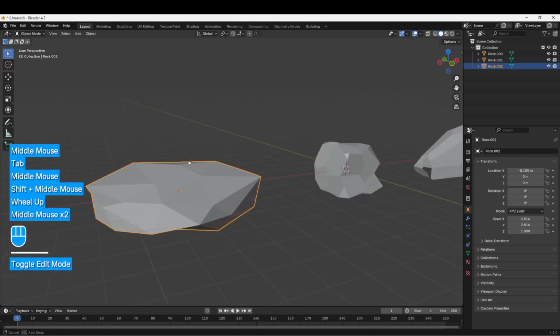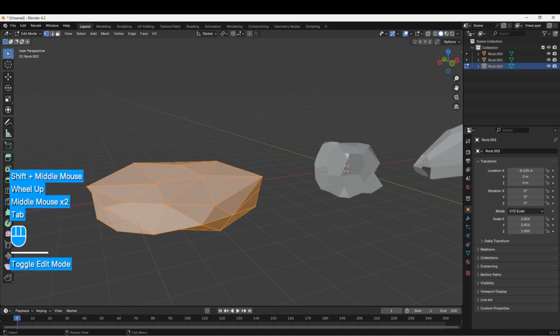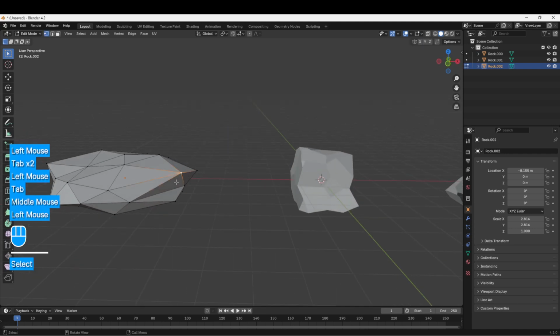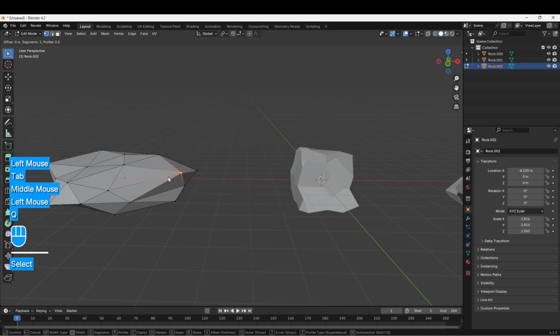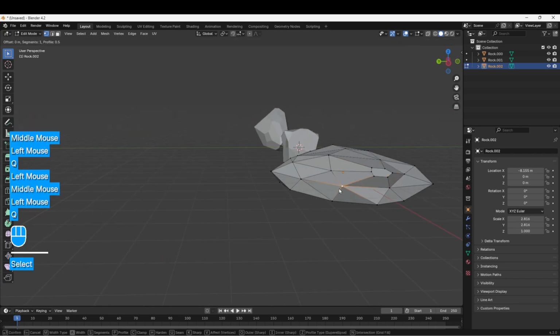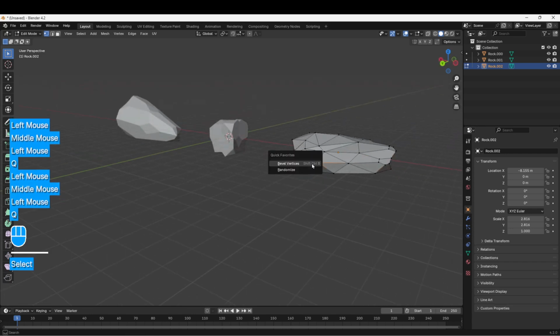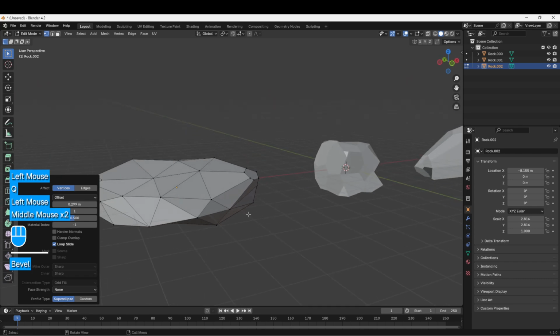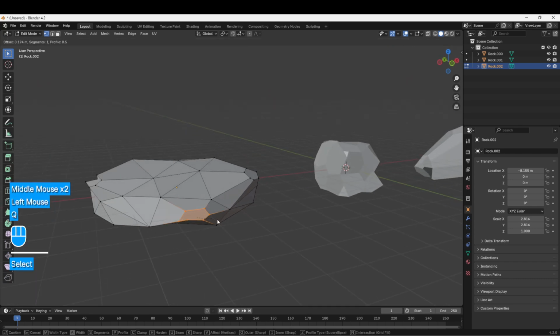And where this started out with 3-sided faces versus these that started with 4-sided, I probably don't need to bevel too much, but I might bevel a few of these sharper points to make it look like the rock has been weathered and worn down a little bit. So I think I'm happy with that.